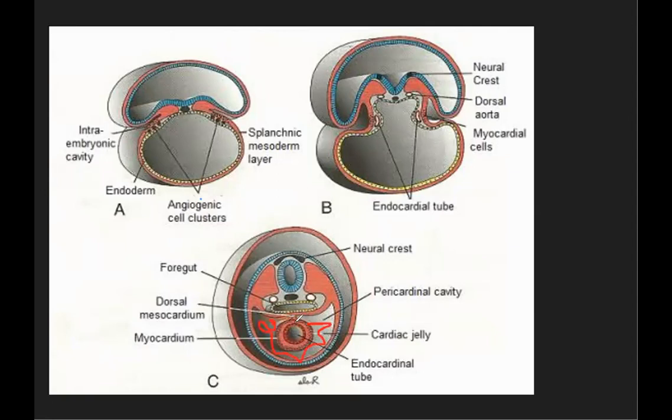Okay, so now you have all three layers. This is the endocardium, then this pink color one is the myocardium, a thick muscular layer, and then the closer one to the myocardium will be the visceral one, and the outer one is the parietal one, and in between this, the fluid will run after the degeneration of the dorsal mesocardium. Okay.